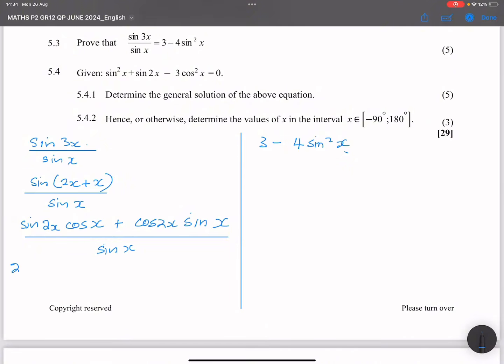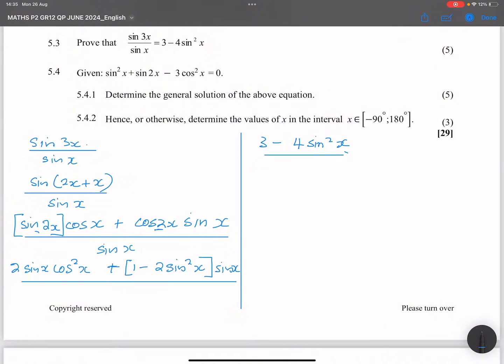Right, let's try and squeeze all of that in. So we've got sine 2x, which gives us 2 sine x cos x multiplied. Remember, this entire thing that I've just written is just representing sine 2x multiplied by cos x. So do you see cos x times cos x will give us cos squared of x, right? Okay, so this is cos squared of x plus. Now, if I look at the right-hand side, already this tells me that my answer should be in terms of sine of x, right? So I'm going to convert this in terms of sine x. So I will say, well, cos of 2x is 1 minus 2 sine squared x times sine x divided by sine of x.